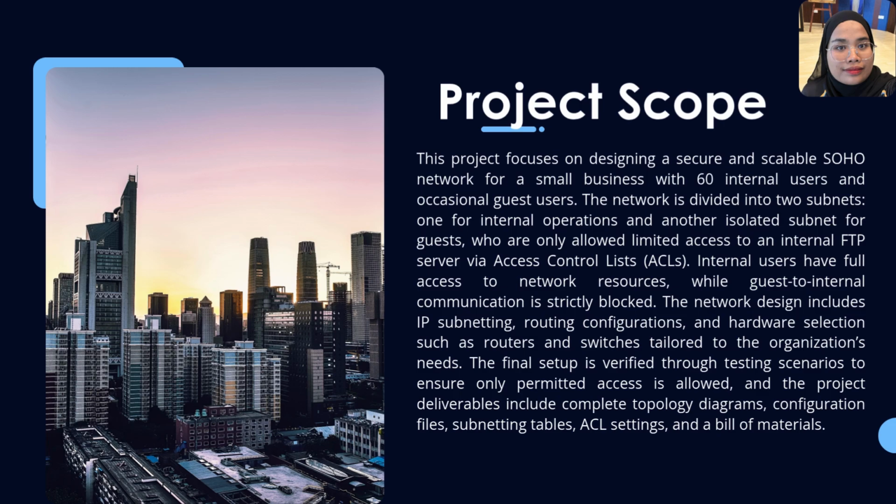So the network design includes IP subnetting, routing configuration, and hardware selection, such as routers and switches, tailored to the organization's needs. The final setup is verified through testing scenarios to ensure that only permitted access is allowed, and the project deliverables include a complete topology diagram, configuration files, subnetting tables, ACL settings, and a bill of materials.